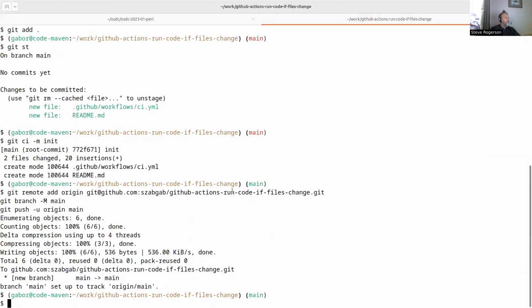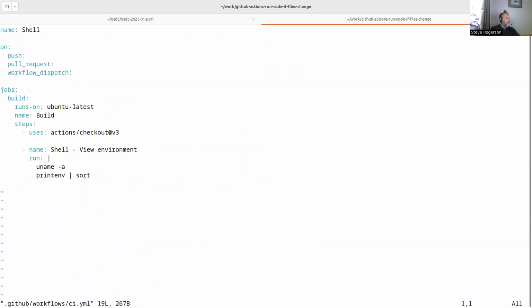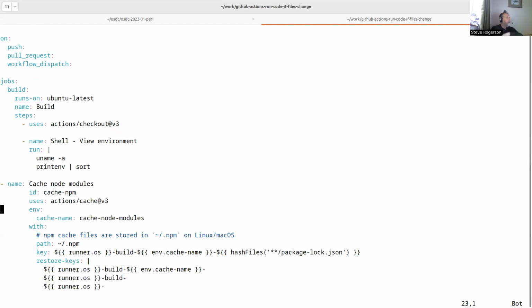I copy the whole thing, and then I will remove what we don't need. Okay, Vim GitHub workflows CI. So where shall I put it? Maybe I should put it really at the beginning of this whole thing, but before cache.